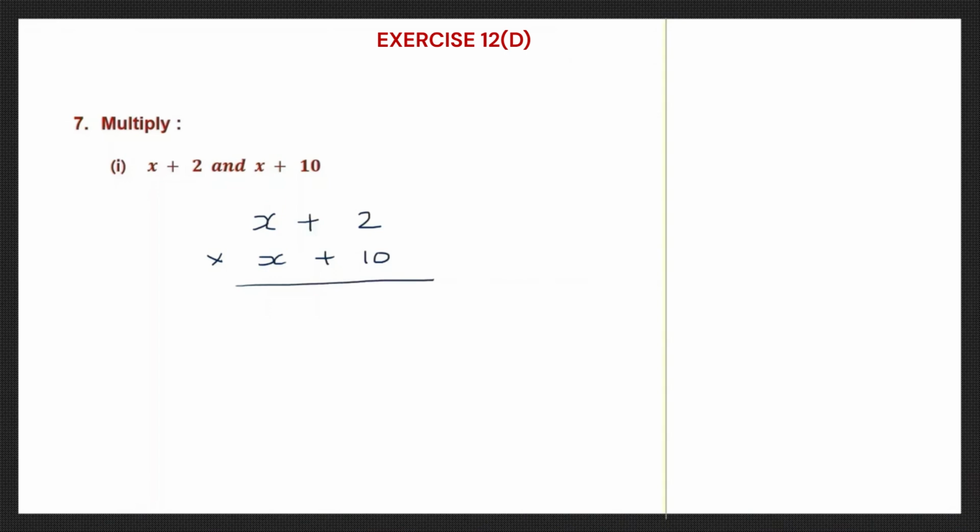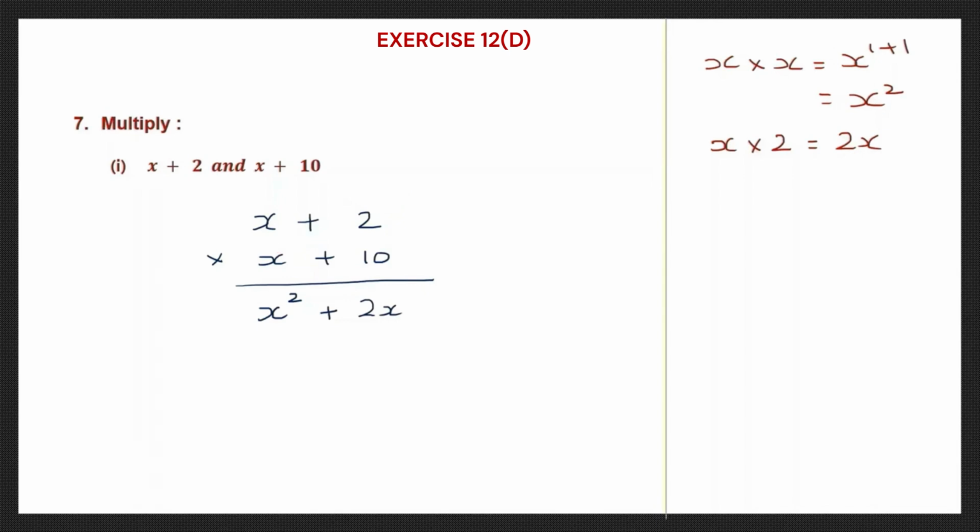Right, so now we start with x here. We will multiply this with x plus 2. So first we multiply x into x. So x into x will be x to the power of 1 plus 1, which is x square, or x to the power of 2. So here we have x square. Now we are going to multiply x with 2. So that will be x into 2, which is 2x. So let's write plus 2x. So we finish multiplying with x here.